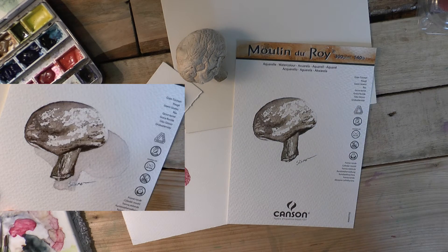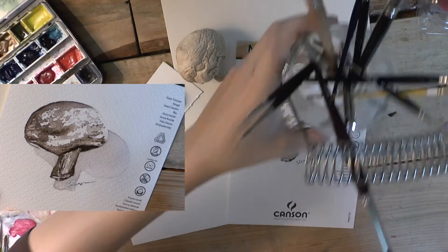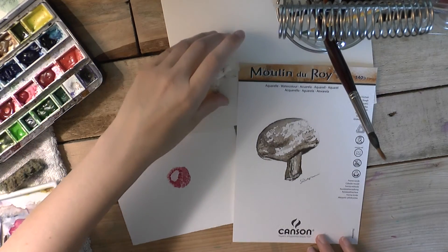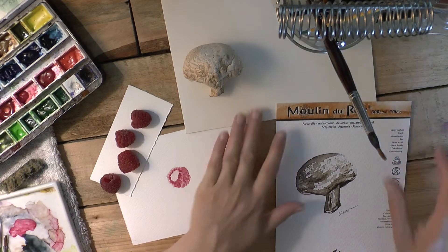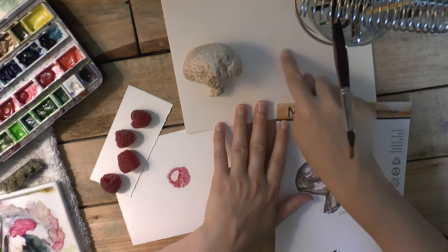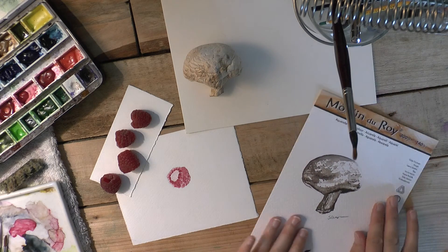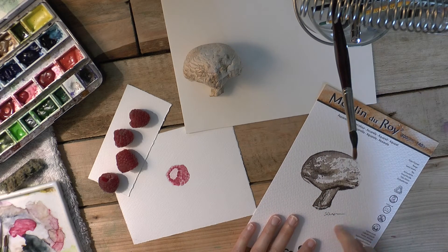So if I move a few things — in order to do a shadow, I'll grab some of my brushes. Having this white paper is really helpful because I can see where the shadow is and I can kind of line it up. So if the shadow is going to look like that, it's going to be a soft shadow.